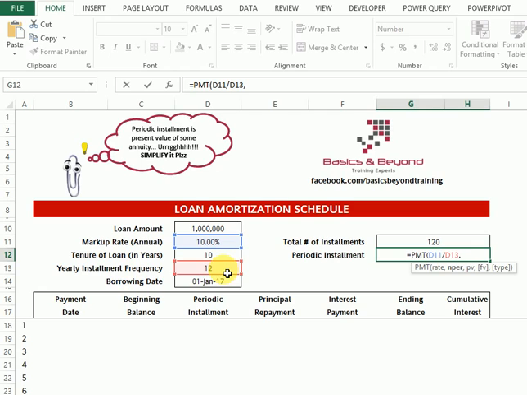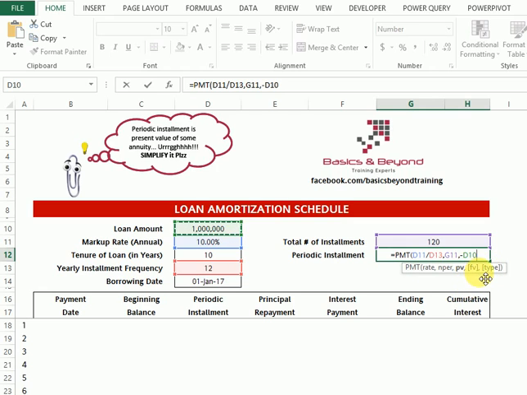The second argument is total number of payments over the life of the loan, which is 120 in our case. We calculated it in the previous step. Now, the present value of loan or the principal amount. Before selecting the principal amount, just put a negative sign. The negative sign will result in a positive number. Otherwise, the payment function will return a negative payment amount.